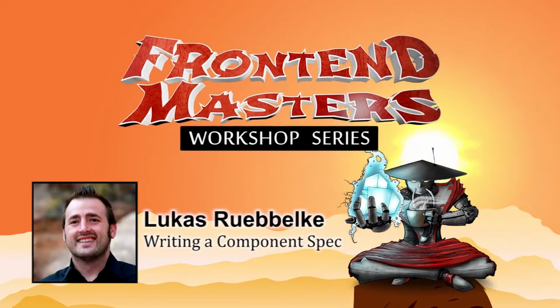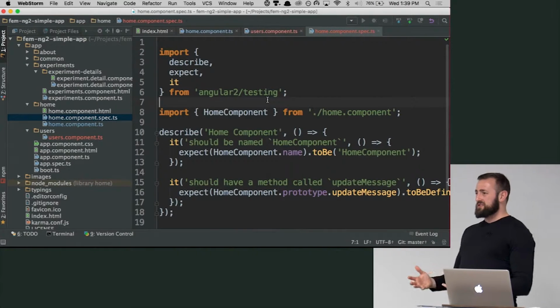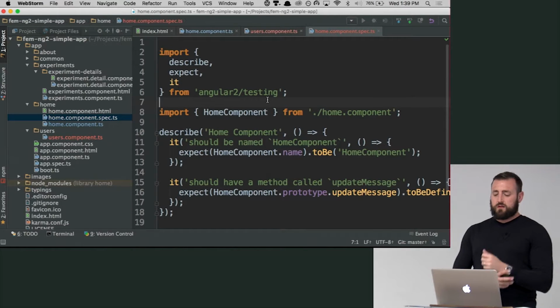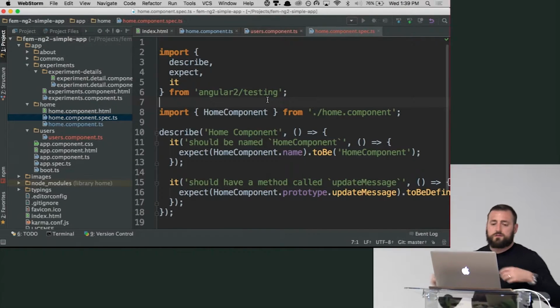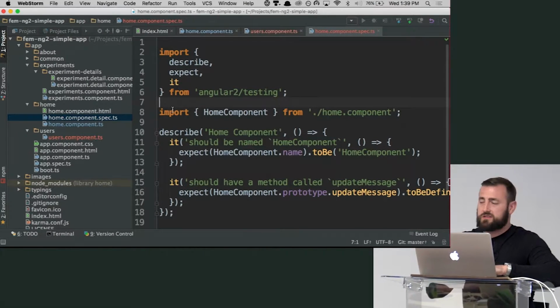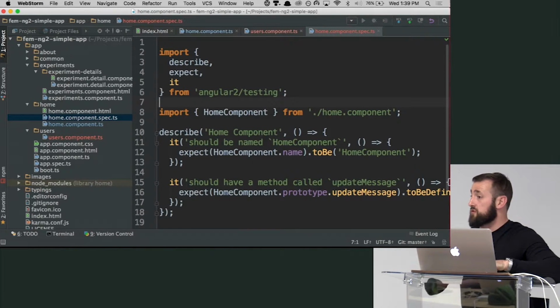So one other thing, I'm tempted to do this live, but I don't know the interface, so it would be a lot of "what did I do over here?" I'm gonna copy it over. I guess I will. So let's write a spec for this. Full disclosure, I am going to copy a spec that I wrote over the lunch hour and just talk through what I'm doing, and we'll work through this together.